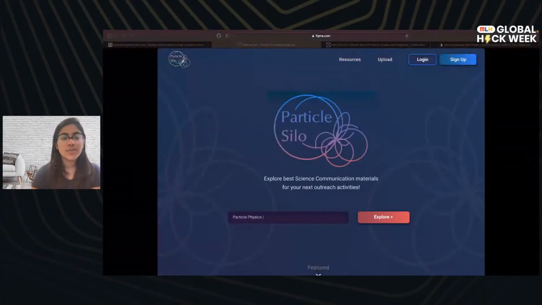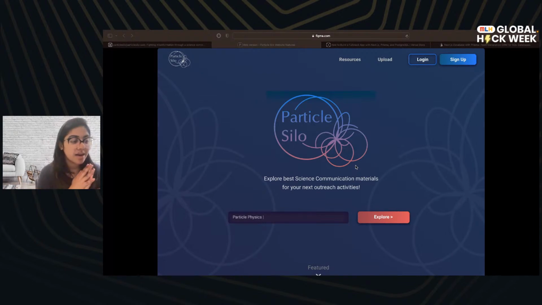Okay, so what you can see right here is a mock-up that we have, and we're building a tool for science communicators. So, I want to briefly introduce what science communicators do. They are obviously scientists or experts in education and science, and they try to educate the general masses about what the complex research that is happening in different fields means. So there are science communicators in practically every field, in biology, in chemistry, particle physics, astronomy, because there's so much complex stuff out there that we all don't grasp.